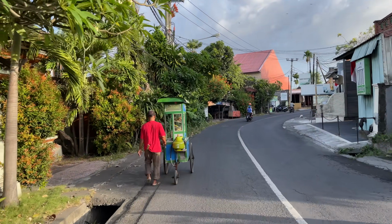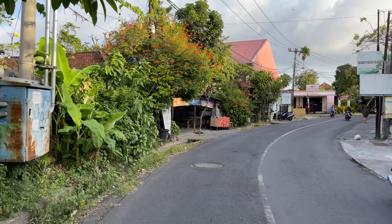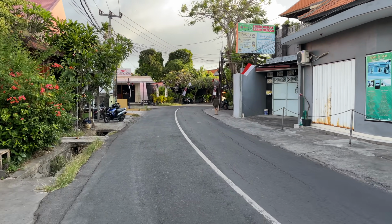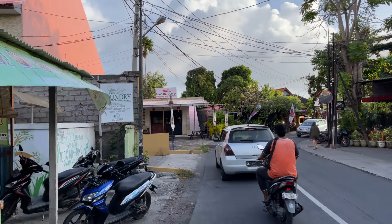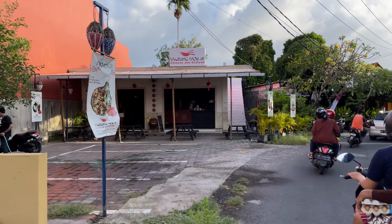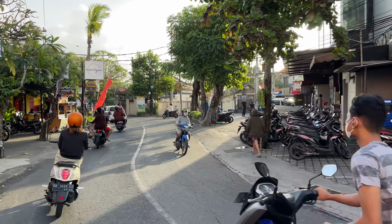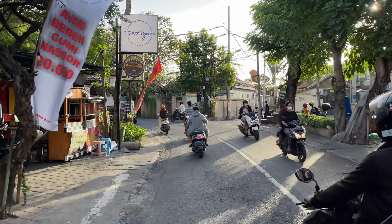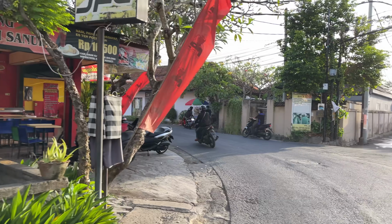And here is the Bakso guy. Everywhere on the left, on the right, there are villas. But today maybe I'm not gonna focus on the villas, but on the main street of the neighborhood. There are so many warungs, new warungs, like Warung Walk-in. Pretty nice place, but not my favorite in this area actually. And here is the Panda Putri supermarket. Also a very nice place, good for shopping, retail. And here there are also so many warungs, JFC, stuff like this.